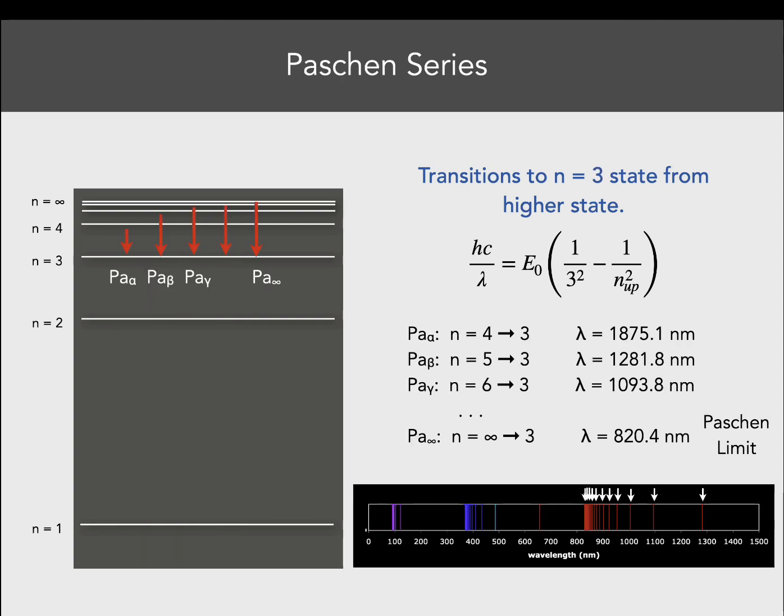If you go the other way, so if your lower state is now moved up to the n equals 3 state, you see all these arrows are now shorter, so they're going to have longer wavelengths. These are all out in the infrared part of the spectrum. So that series is all out here. So again, here's the Balmer series here, there's the Lyman series, here's the Paschen series. There's an infinite number of other series, right, as you go higher and higher up in the energy levels. But these are the three that you tend to see the most in astronomy.